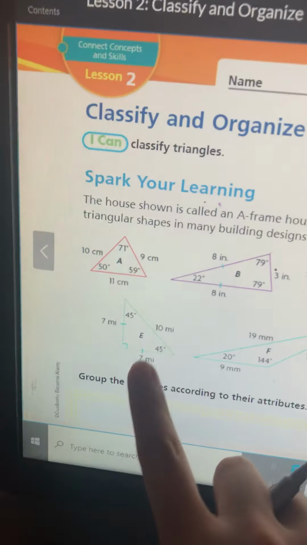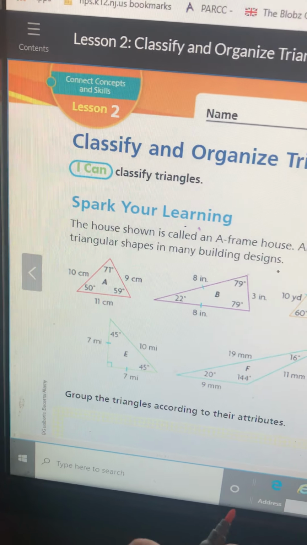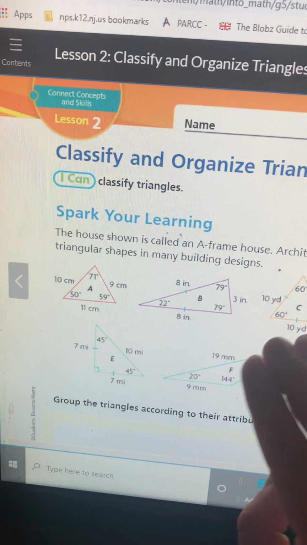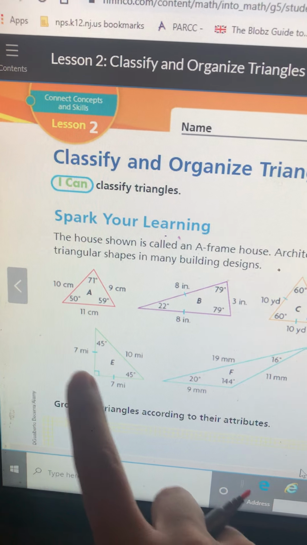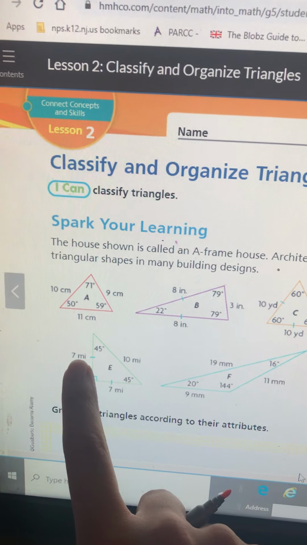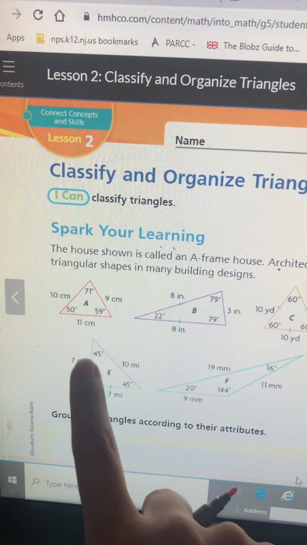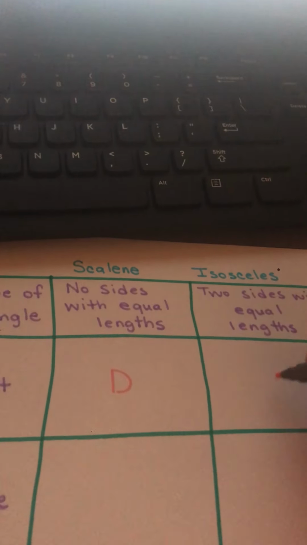Then we go to letter E. Letter E, again, bam, right angle. As soon as you see that little square, that's a right angle. We don't need to talk about anything else. Yes, it's acute. Yes, it's acute. But once it has a right angle, its name is right angle. Then we have two the same and an islander all alone. So isosceles, right. A right isosceles. Right isosceles is letter E.